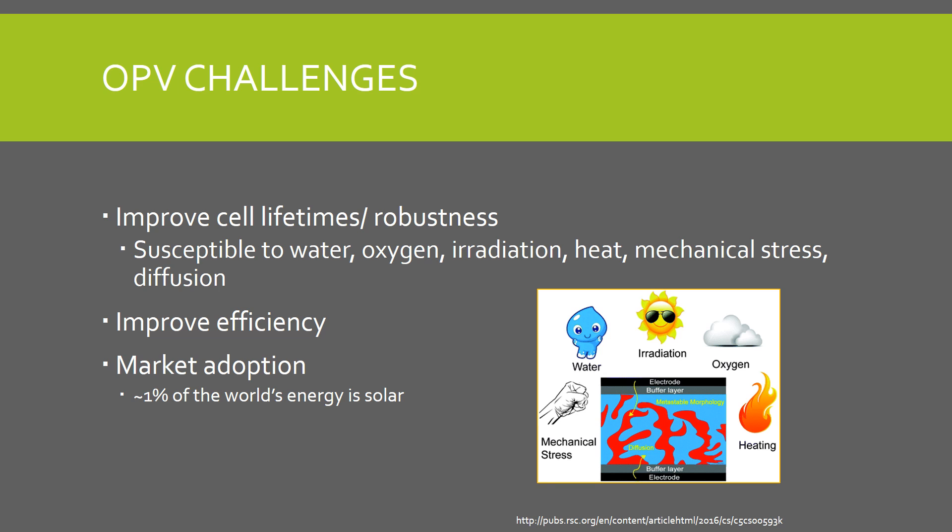Even though solar energy is virtually everywhere, there are a host of factors that impede market adoption. Solar-generated electricity is still more expensive than fossil fuel-generated ones, and thus can only thrive with the help of government subsidies and policy. Secondly, climate renders certain regions more suited for solar energy than others, which naturally prevents universal adoption. Finally, solar currently requires lots of land, because efficiencies are not very high and current solar cells are not very integratable with existing infrastructure. With more development, hopefully organic solar cells will be able to address and rectify these concerns.